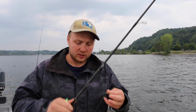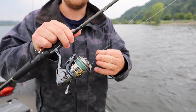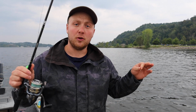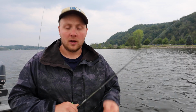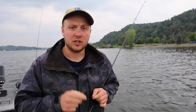So what we're running is just a Fluger President reel, and we just have 20-pound Power Pro for our main line. I like to use a braided main line just because it gives you direct feel right to your jig, especially when you're fishing deeper water. You can keep a nice vertical, direct line to your jig, which is going to provide you with a good hook set and good action to your jig.